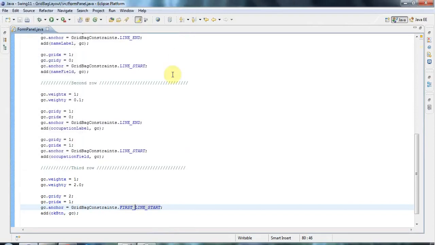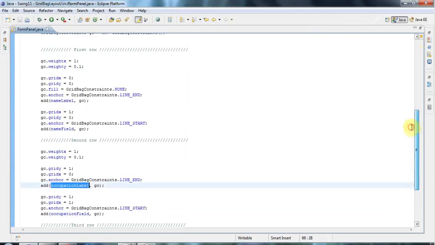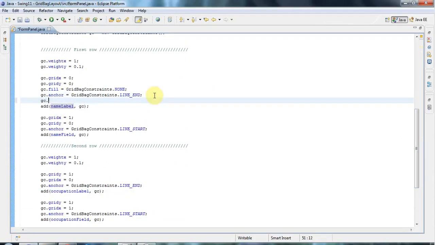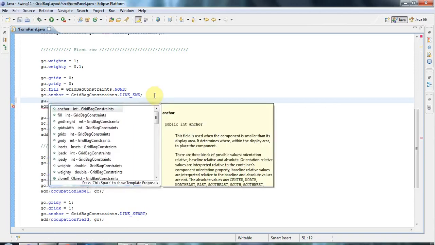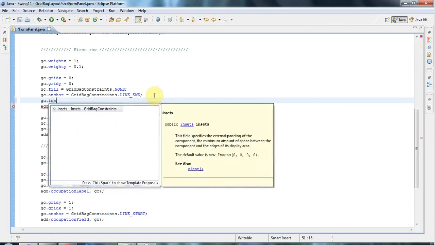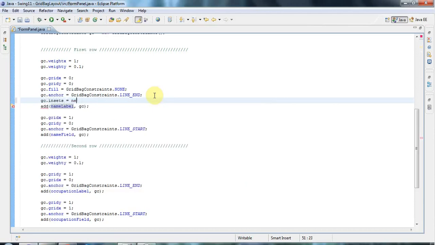I'm going to look for where the labels are now. So here's the occupation label, and up here is the name label. And before adding those, I'm going to say gc.insets, sorry, equals new Insets.